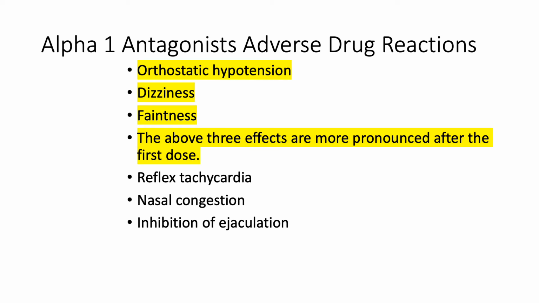There isn't a lot of information that you need to know about the alpha 1 blockers. These are typically not used like they used to be. You need to remember the first three from the previous slide. So this focuses mostly on the side effects of the alpha 1 blockers.